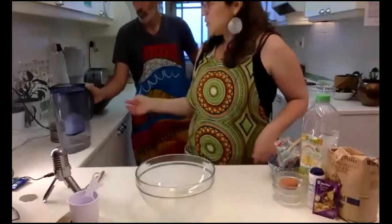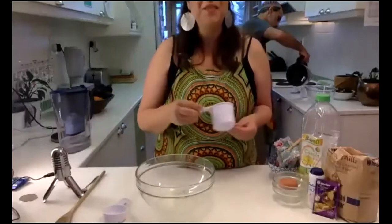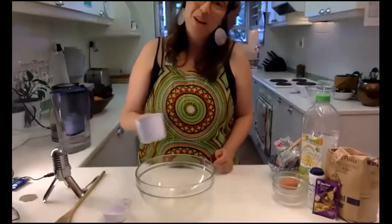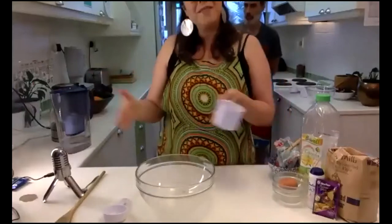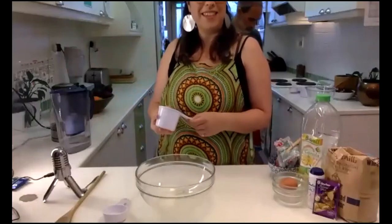Okay. So it's good to have a measuring cup. We have this measuring cup from one of the challah bakes in the shul. So it's 1 cup of lukewarm water, and that's it for now, but you can definitely multiply it. You can have 2, and then everything is just twice of what we are saying.